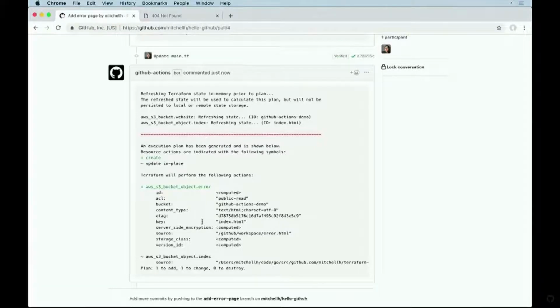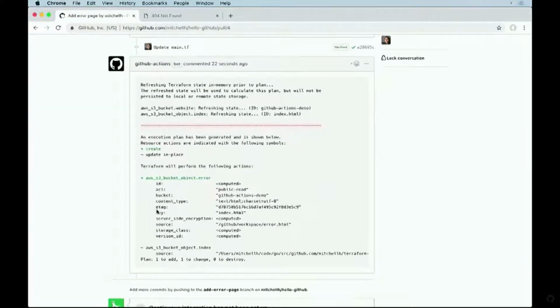In this case, we could see that it would create an AWS S3 object. And the nice thing about having the plan right in line with your pull request is, in addition to reviewing that the code looks good, you could review that after you merge this and make these infrastructure changes, unexpected things aren't happening. You aren't destroying any servers. You aren't making changes to resources that the pull request is out of scope for.